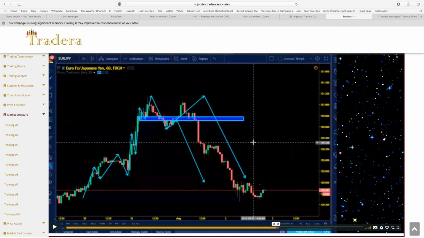It tried to respect this area of resistance, but it came on up through. Now, just because it came up through doesn't mean it automatically is going back into a sell. Do you see what happened? It shot up through it, came down, tested, broke through, and then we went into a downtrend. So just because something comes up and retests, this doesn't mean that this would be a magical entry point.